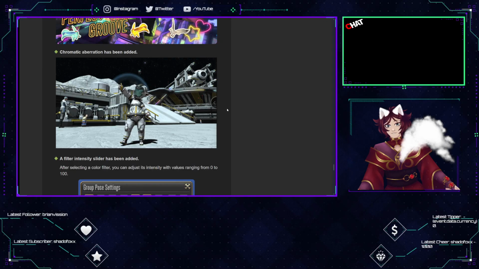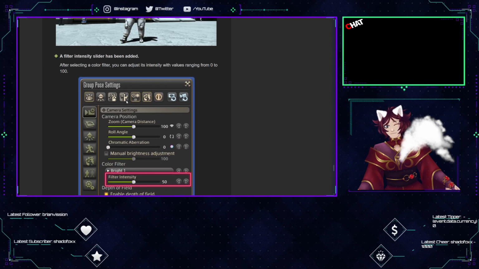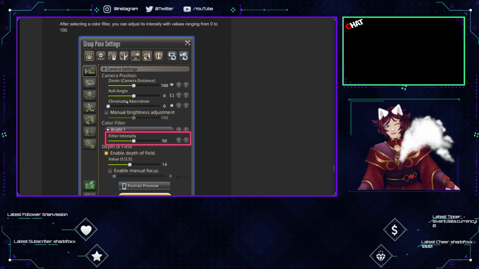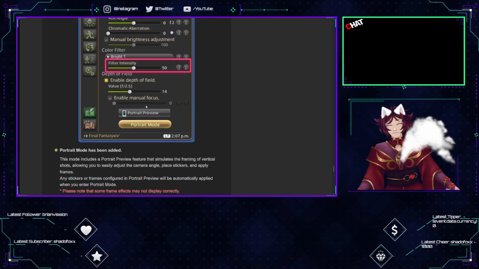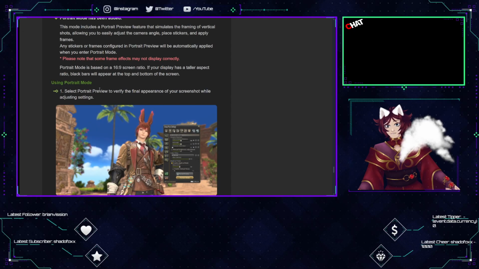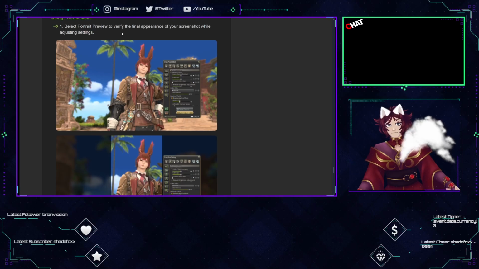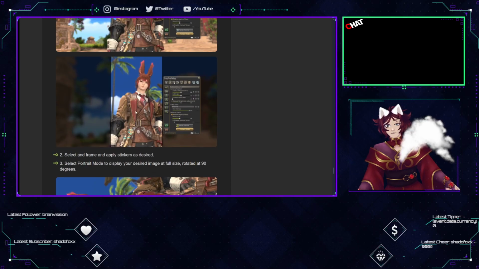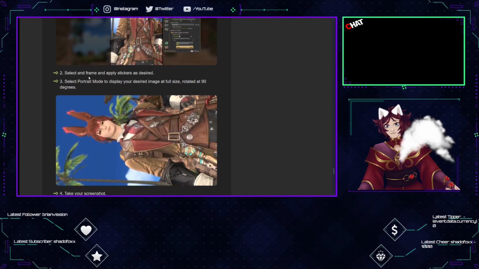That is kind of trippy. Filter intensity slider's been added. That's really nice because some of the filters I like, but at the same time they're just too much. Portrait mode's been added. Let's see. Select portrait preview to verify the final appearance of your screenshot while adjusting settings. Cool. Oh, I can see people making cute little phone wallpapers with that.